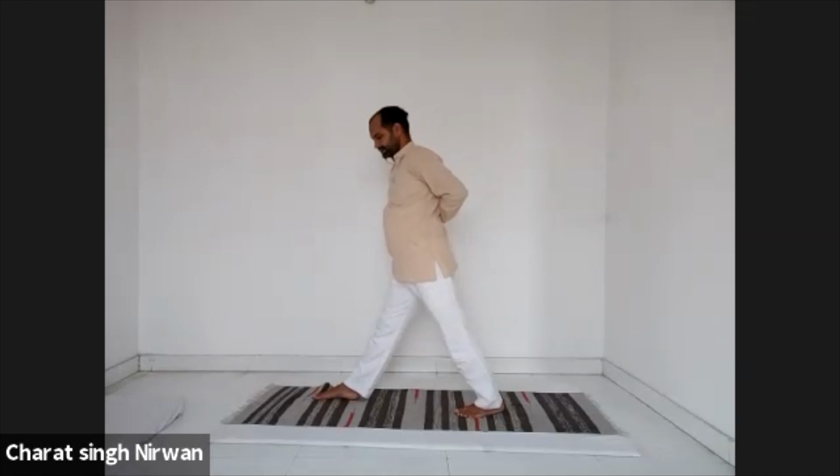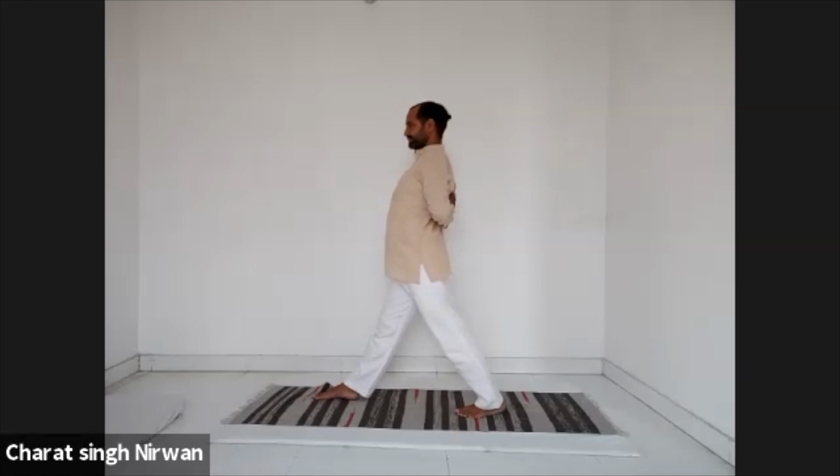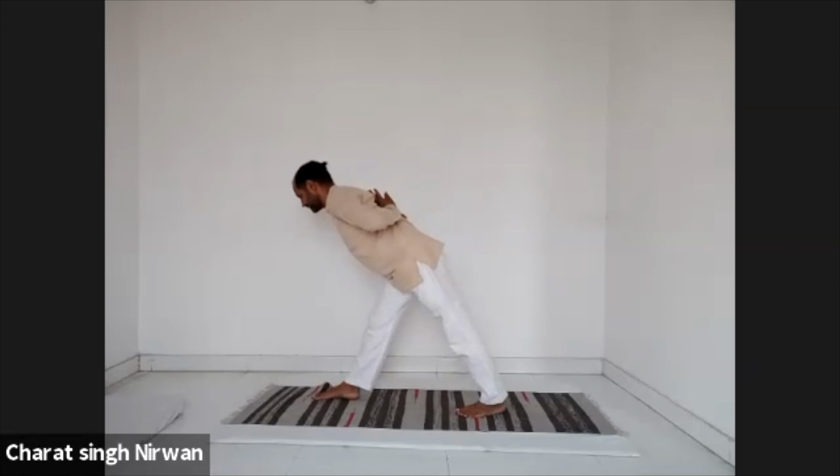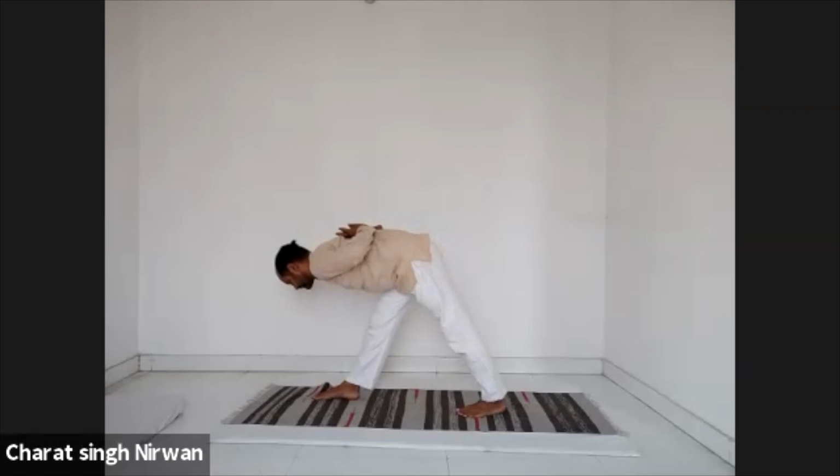Or if it's easy, then trying to bring a namaste position of the palms at our back. Lifting the chest. Push the right hip back, left hip forward. Lengthen spine, go forward as far as is easy for you. Pull the kneecap up, lengthen the spine, and slowly keep going. As you go down, lifting your elbows with balance, reaching as far as you can go with this stable position.